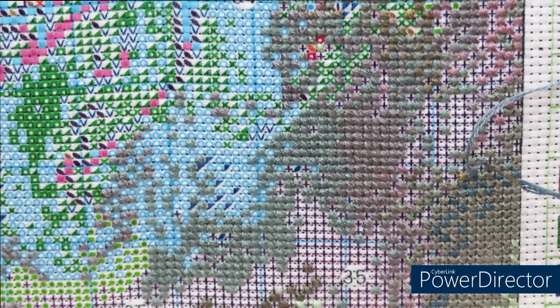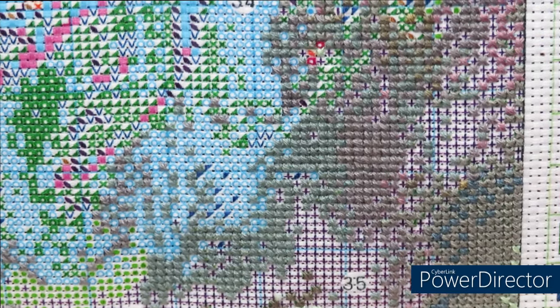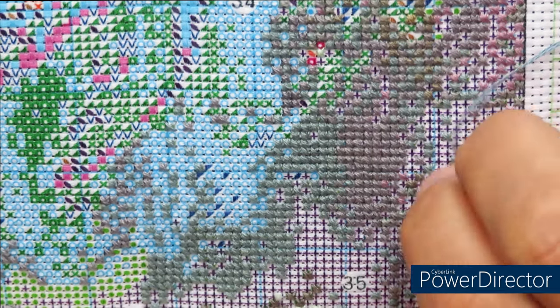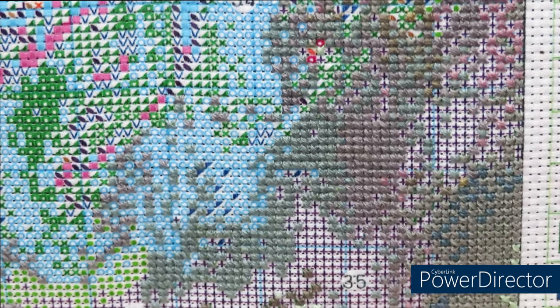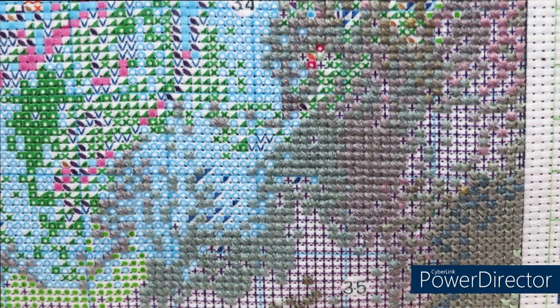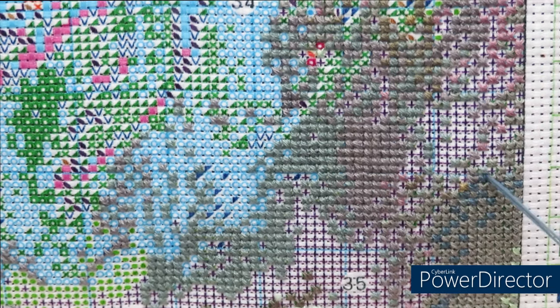Do you know what I'm talking about? Did you ever see that kind of canvas in the WIPs when people already stitch some? So pretty. And I'm just like, oh my god, should I just get it to my collection and just keep it for now, just so I can warm up my heart that I have it.